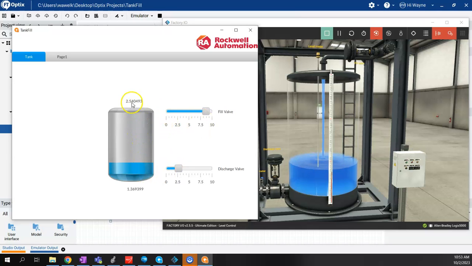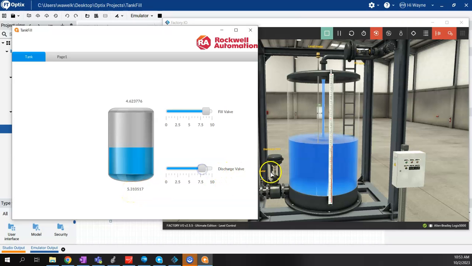Just when I showed this, there actually are different numbers. They were both about equal a minute ago. But we can see that as I change the discharge valve percent, that flow rate value changes. If I were to open the discharge valve full out, you can see our flow rate went up significantly.